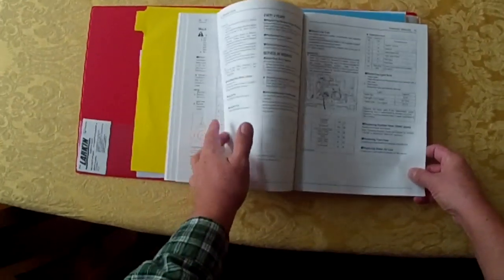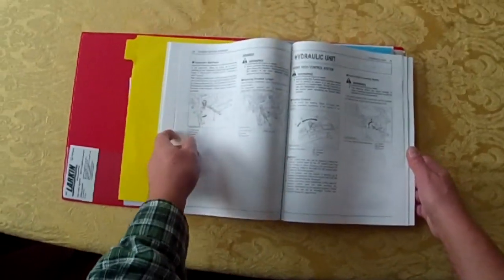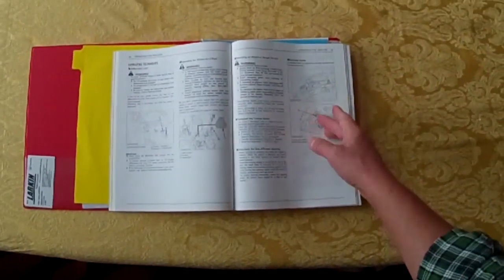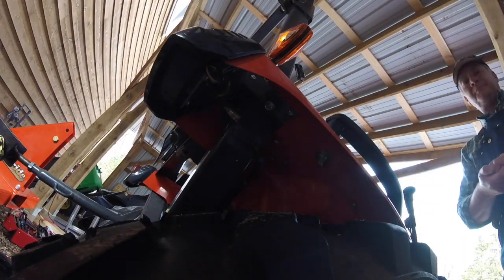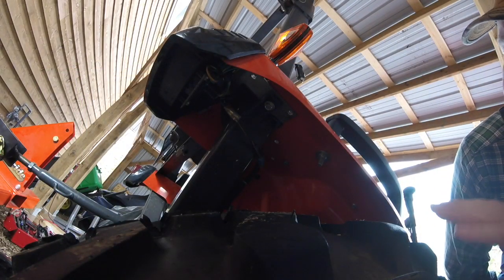And I figured, well, maybe I better check that out. And you'll see when I get back out there, what I did find is that there is no outlet for a work light under there, but there are two bullet connectors. So I think we can use the bullet connectors, run the wire through, run them to a switch or two switches for the lights, and run them up through the ROPS. So that's what I think we're going to do. Let's get at it.